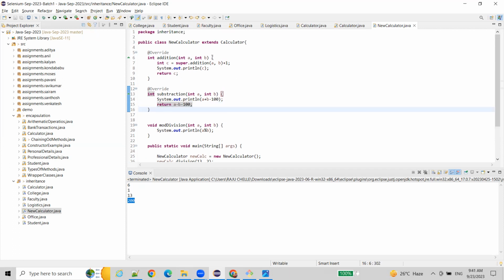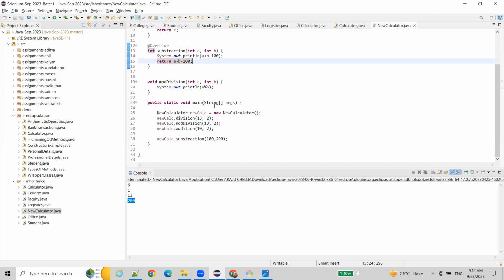Suppose somebody is creating some other new calculator by adding some other new logic, some huge logics like factorials and products. So he needs the existing logic also, right? When he calls the subtraction method, he has to get the result also, right? That is the reason I'm just adding it. That depends on whether you want to return it or not.